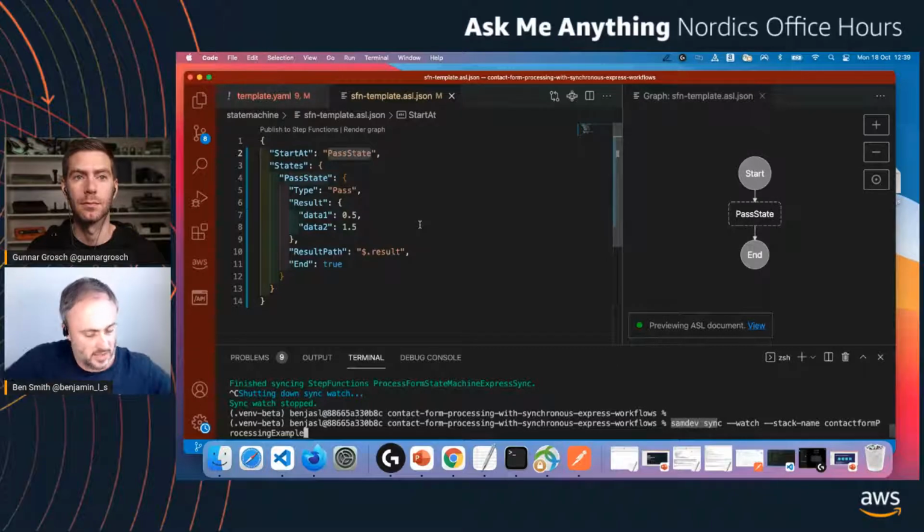The first time you run it, it deploys your entire application stack to an AWS account. If you also add the watch flag to it, it runs a background process which watches for any changes in your application and automatically deploys that to the cloud in the background, okay?